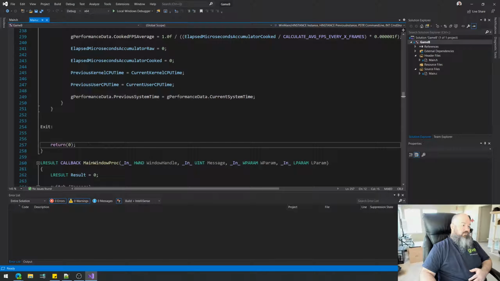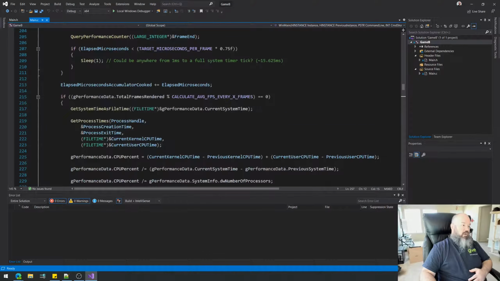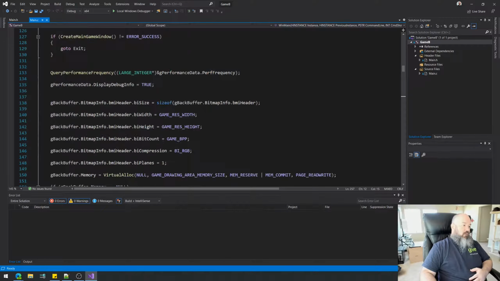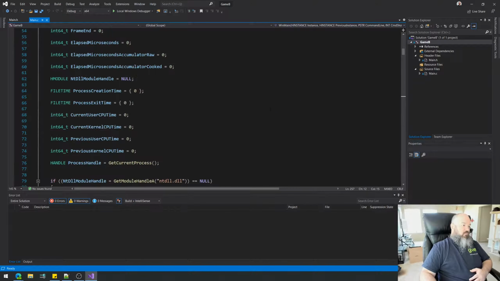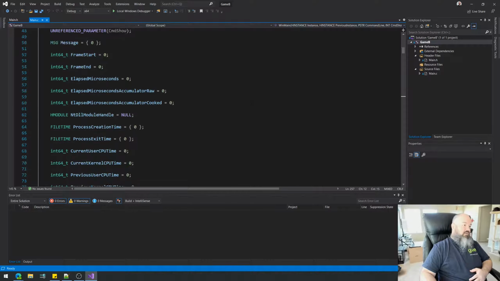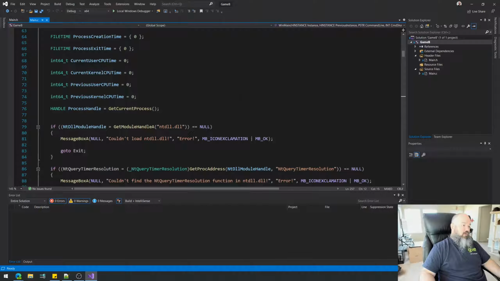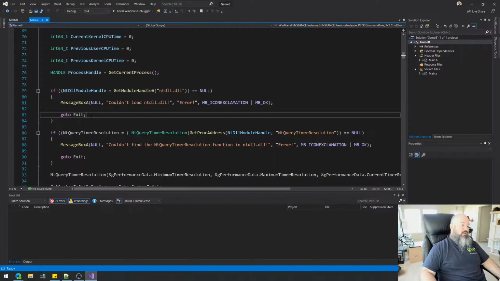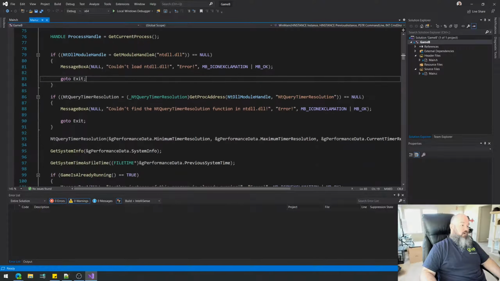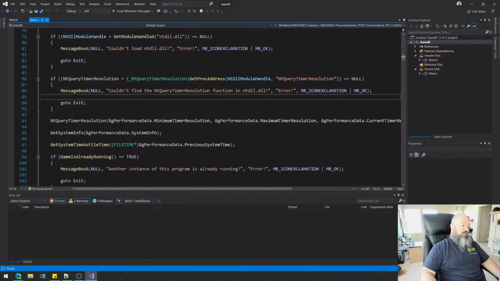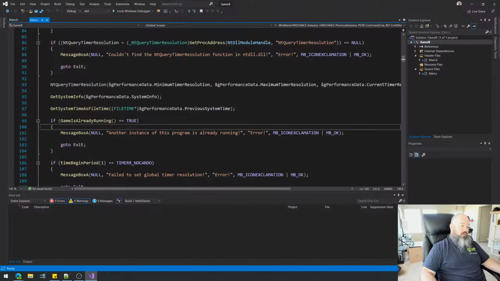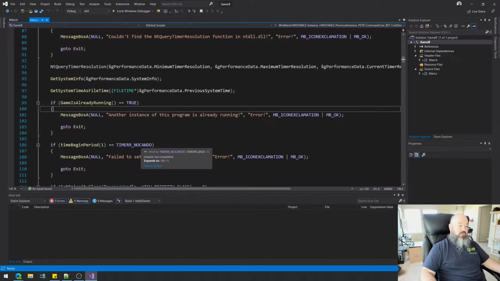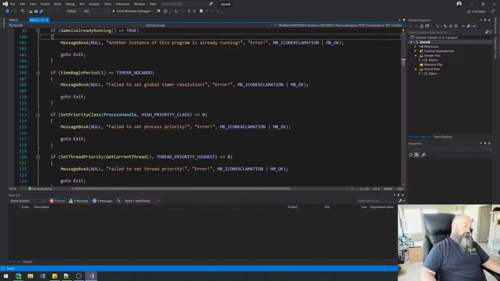But at this particular moment, I don't care. I haven't really thought of any sort of situation where I would care. I may change that later, but for right now, I'm just going to return 0 at all times. And the documentation for WinMain says that if you fail somewhere in your initialization, before you've gotten into your main message loop, then you actually should return 0. So all this stuff is fine.